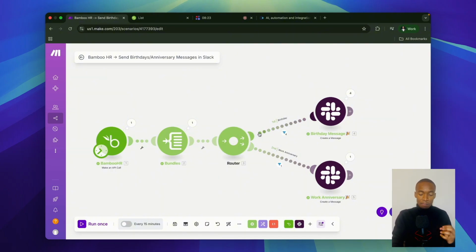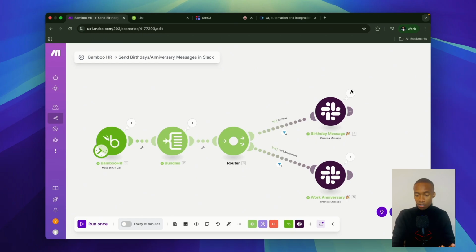But every single employee that has a work anniversary that is also scheduled for today is also going to go through this flow. And so as you guys can see, there are 4 employees that passed this filter and then they got a Slack message. And then there was 1 employee that passed this filter, and this was the work anniversary filter, and they went through this section and then they got a Slack message.